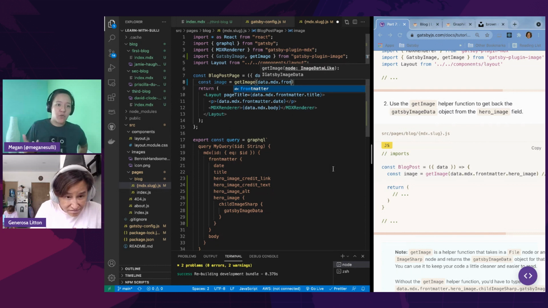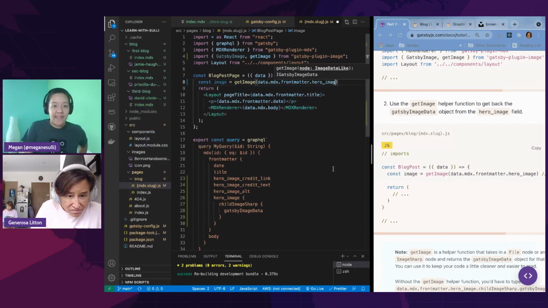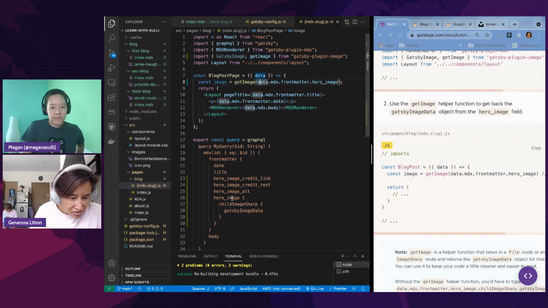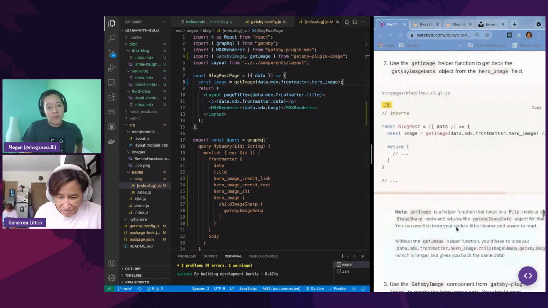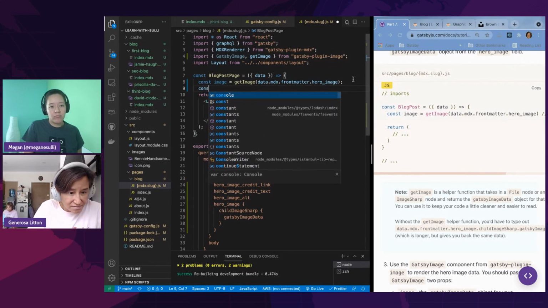When you've got a page query, it will pass in the result of that query into your page component as a data prop. And then from there, you can drill down to the particular field that you want. Yeah, MDX frontmatter hero image. Okay. Sweet. And then let's console log out that image just so that we can see what is in there. Okay.